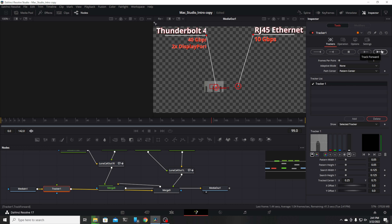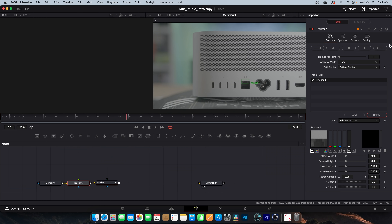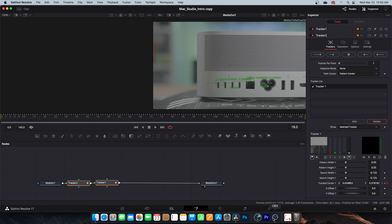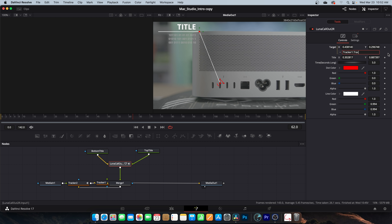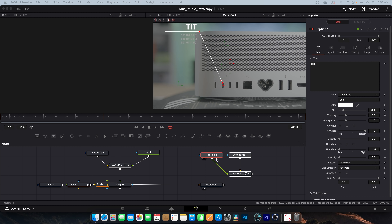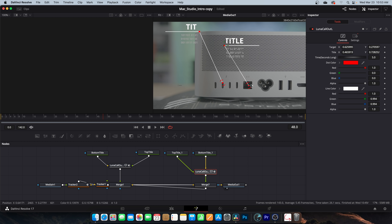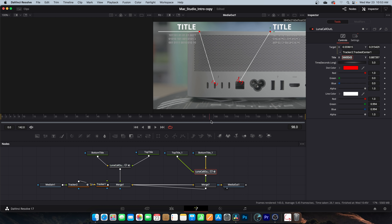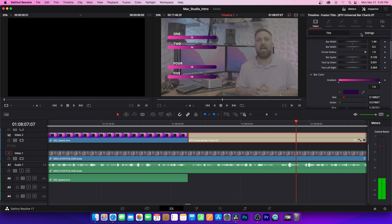I still had the other BRAW and ProRes footage from my Pocket Cinema 6K Pro on the Wyze drive, plus screen cap clips, stock footage, and audio clips on my Samsung T5 SSD. I was able to quickly chop up and lay down the main cam base track, then go back and paint in some B-cam shots. Switching to the edit page, I marked in and out all my B-roll footage and appended it to the timeline without problems. Scrubbing or playing through the timeline was smooth — at most, jumping a good distance forward or back took a handful of frames to get playing smoothly.